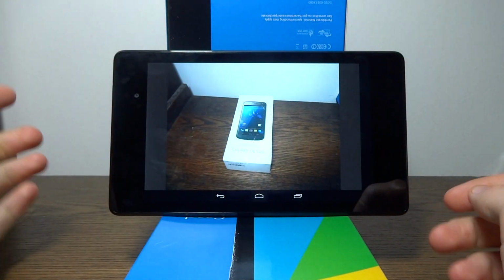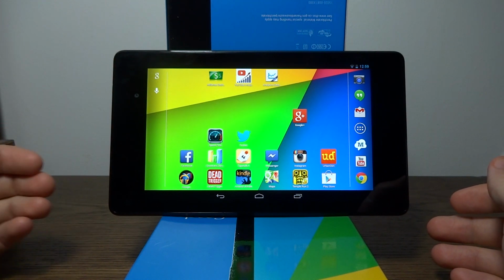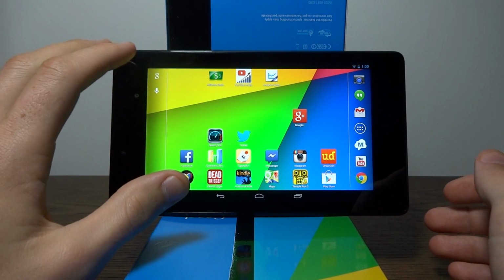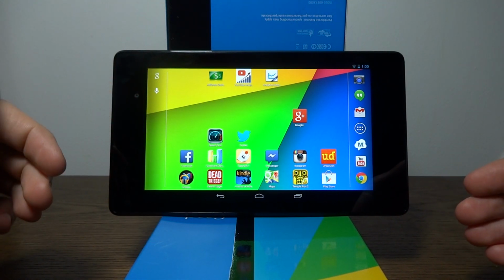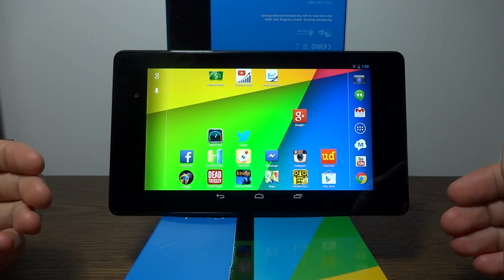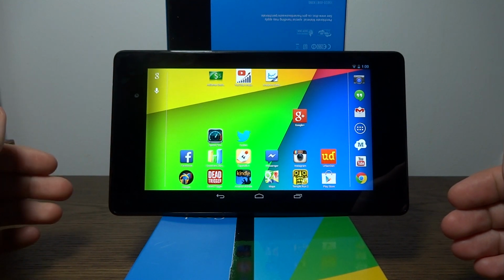Alright, so overall, I would place this as the best tablet of 2013 for a few reasons. First of all, even though the camera isn't that great, it's super smooth. Since it's running stock Android, it's going to be really quick. It's going to get the updates as soon as they're released from Google, so you don't have to worry about having outdated software without the latest features. You'll always get the latest features on this tablet.